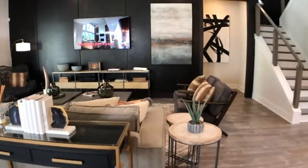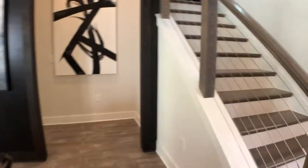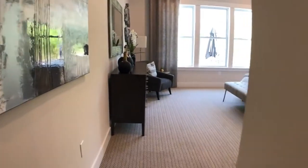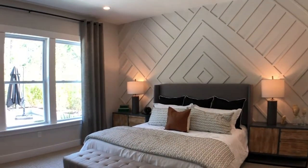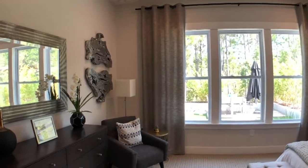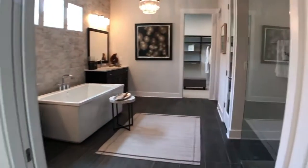Going into the living room space — obviously it's huge, we've got a big couch and a couple chairs. The great thing about the homes in here is they actually offer smart home features: keyless front entry locks, Wi-Fi thermostat systems, and Wi-Fi garage control, which is awesome if you're on the go. What a great master space — this is huge. As you can see, this is actually a king-size bed, so tons of room in here, with an additional chair as well. Again with the black, gray, and gold — so nice. There are so many cool things Toll Brothers can do to make your home just what you want.